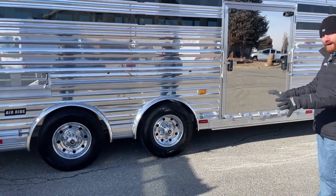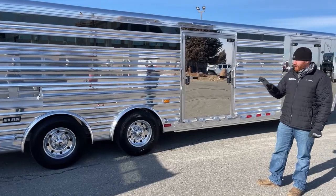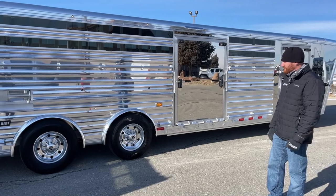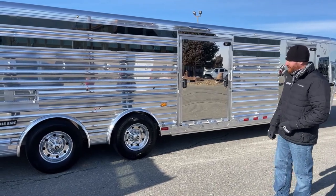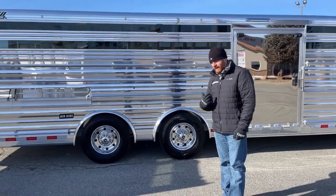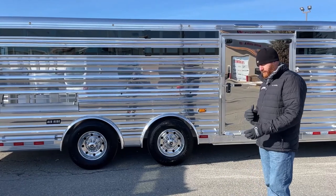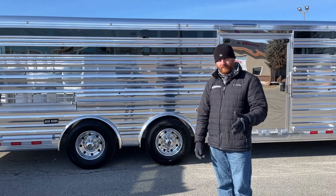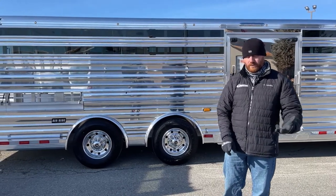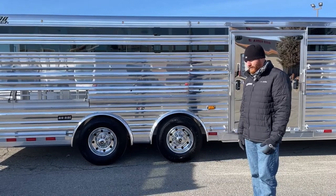How we have it sitting right now, it's lowered - two and a half inches lower to the ground - so our ramp angles aren't as steep. In my opinion, you always load your tack and then your animals, especially in the lower position. Then it's simple to turn it on and put it in the raised position before you leave. Talk to customers who have been using these over the last few years - the most common thing I hear is, 'I'll never pull another one without it.' It really makes a difference. You can peel a lot of time off the front end of going to a show from the standpoint of recovery time - maybe you're not gone from home an extra day, not paying labor an extra day, not paying for additional hotel rooms. It is an additional cost to upgrade to air ride, but when you factor that in over the life of this trailer and all the shows and cattle you're going to haul, it's minimal.